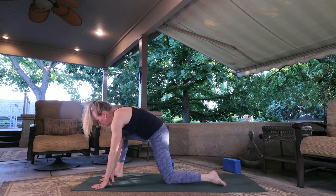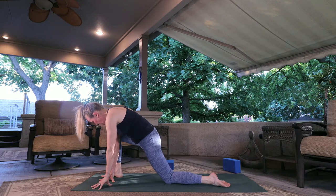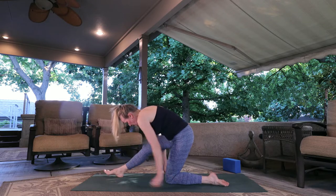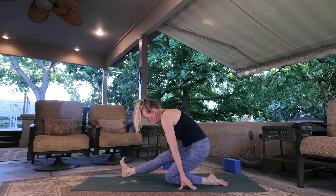And bring both hands to the inside of that right foot. Let the hips sink in that gecko posture. A breath or two there. And then draw that right hip back and the right toes, getting a good stretch on the back of the leg.